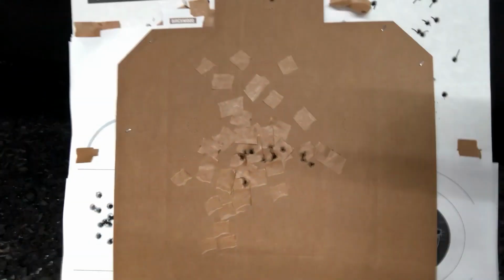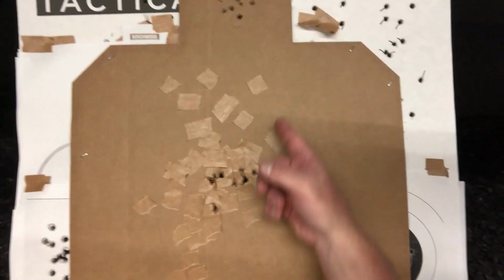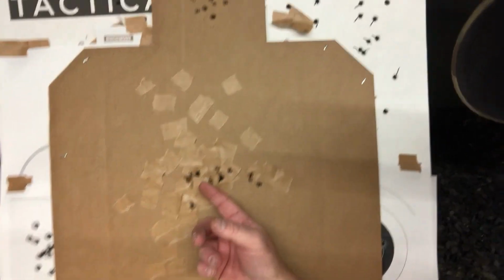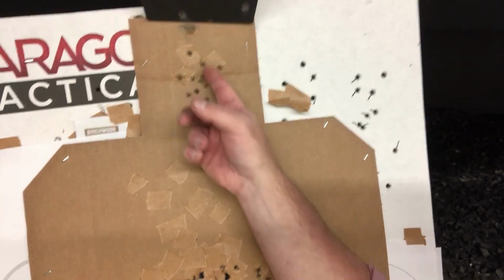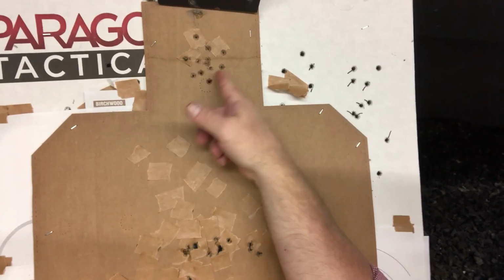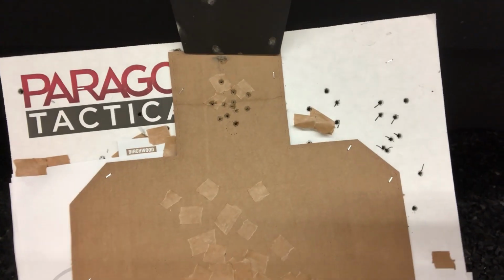All right, results of it. All A hits. Here's my A line. Had a couple out here, but most of them are in there. Headshots, really good. That's not for me, that's for somebody else. But this is my headshots. Really good. But tell you, little gun, like I said before, it handles like a gun twice its size. It's a good little shooter. So we'll try one more thing with it.